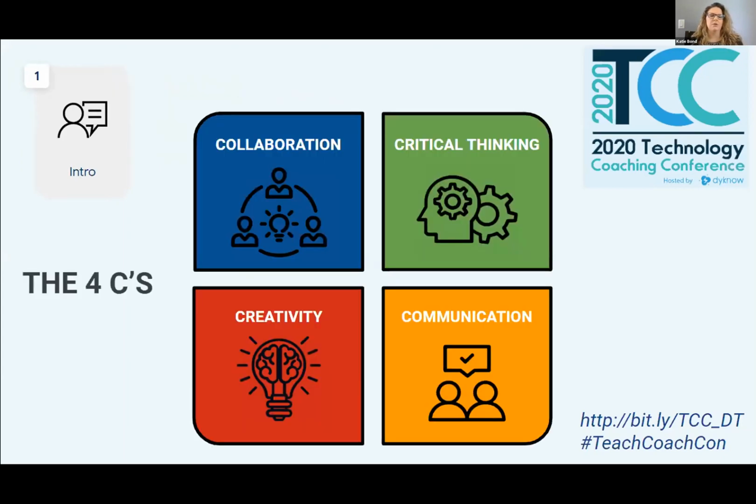So then we really worked with them on the 4 C's. The intention of the 4 C's is thinking about student product. So we want our lessons to be student-centered as much as possible. You sometimes hear these called 21st century skills, or skills that our workforce needs more than anything. So we really spent some time thinking about the 4 C's, and again, this is the student action. These are the things we want students to be doing as displaying their knowledge of a standard or their knowledge of the content.